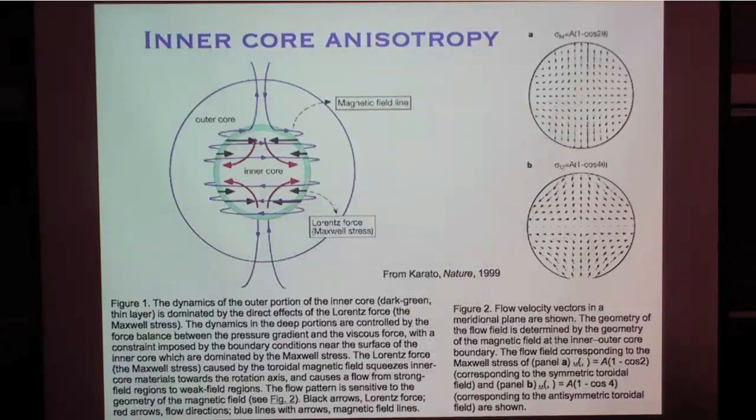We could also say that maybe it's the Maxwell stresses in the inner core, again, some sort of magnetic argument, which could be causing these sorts of flows, these sorts of behaviors. With either thermal arguments or with the magnetic arguments, you can line up crystals when you grow them, or you can deform them afterwards. You have to worry about if they're going to get deformed by other stuff anyway.